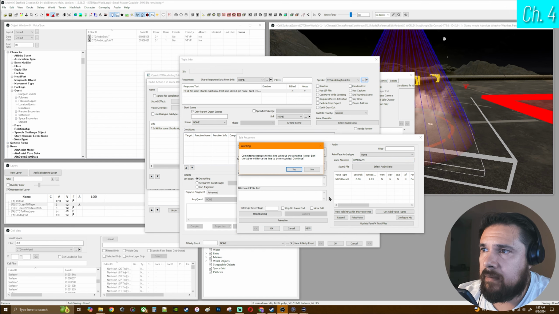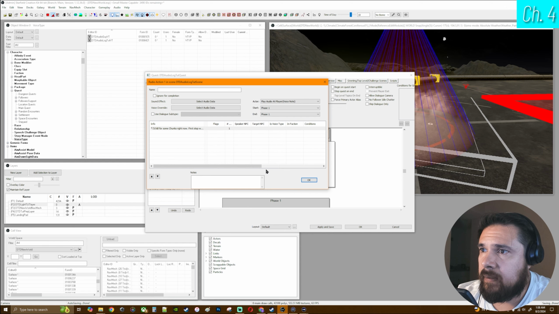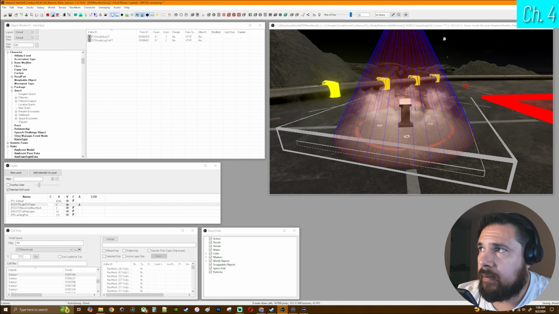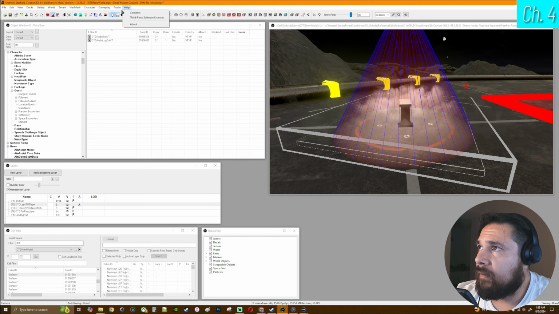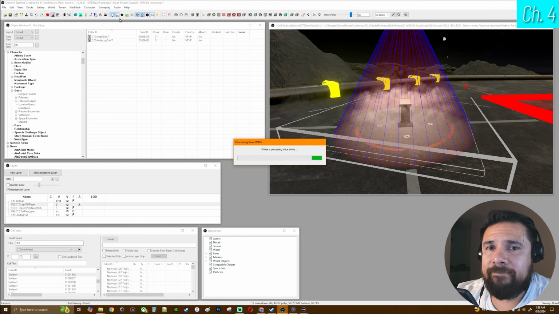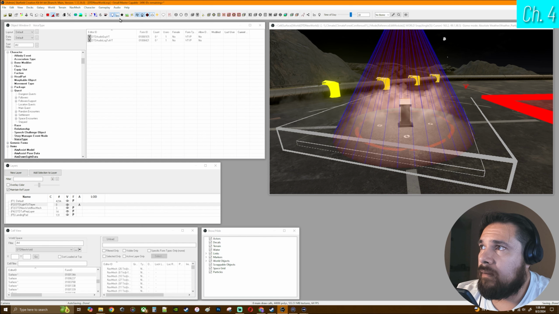Let's hit OK. Yes. OK. OK. And OK, to close all that out. Go up here to audio, process local WAVs. And it's processing. That's done. Let's go back to our quest.